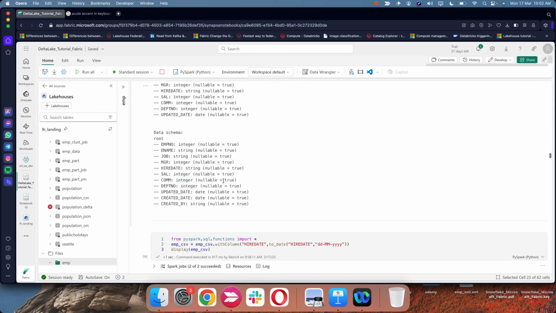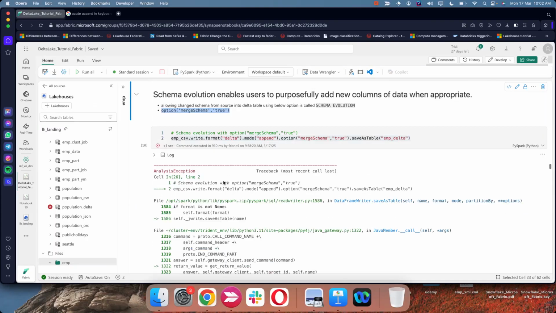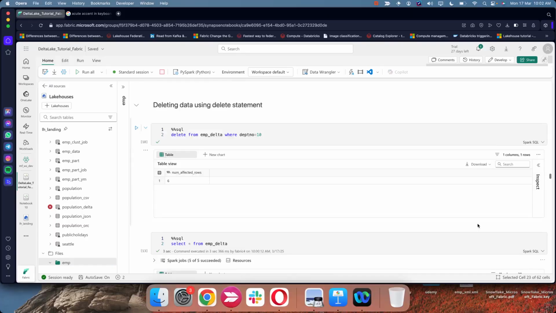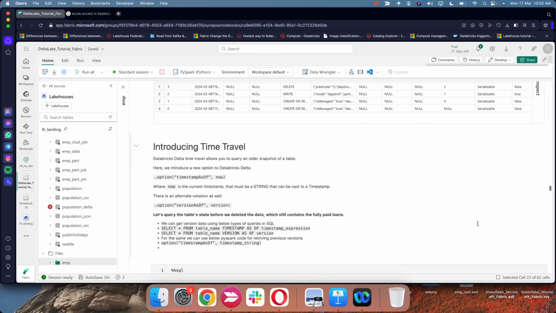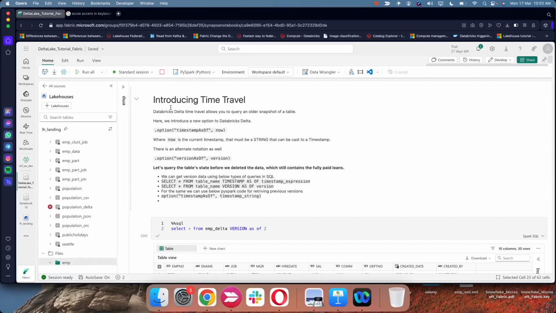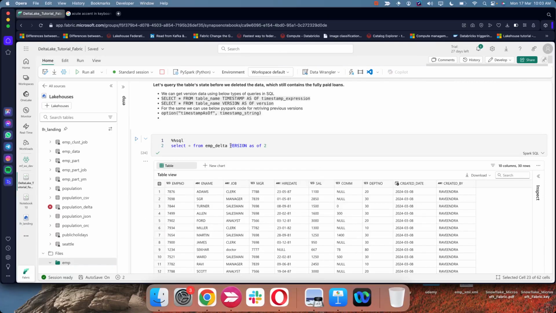So this is about Delta features. Tomorrow we'll understand other features. Time travel and restore, which we have already done: timestamp as of, version as of. You can use a version number, restore also.